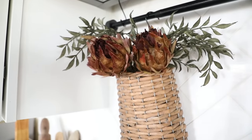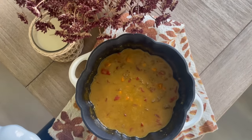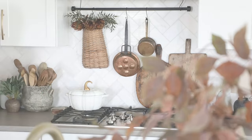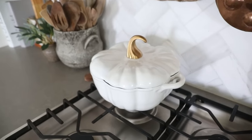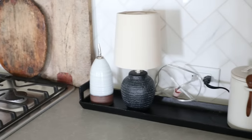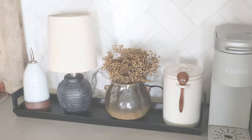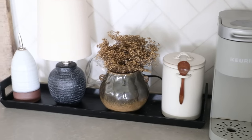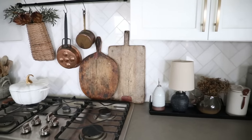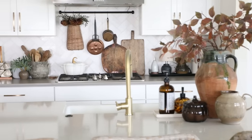The artichoke stems help add subtle color and texture to the backsplash area and make it feel more designer and styled. I also have this super cute pumpkin Dutch oven from TJ Maxx that I love to use when entertaining during fall - I keep it out on the cooktop as decor all season long because it brings a subtle touch of autumn and gives off that cozy feel. Lastly, I have a little practical area of things I use every day in the kitchen, which I like to dress up with a small brown accent vase with dried florals from Hobby Lobby - a great way to bring in that gathered, rustic feel and add a little touch of the outdoors to the countertop.